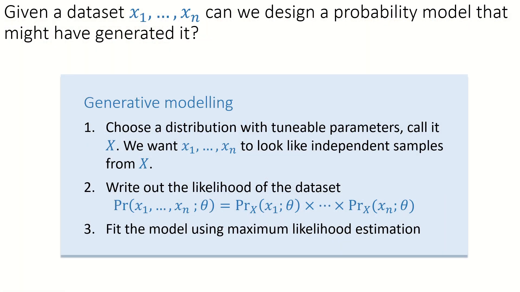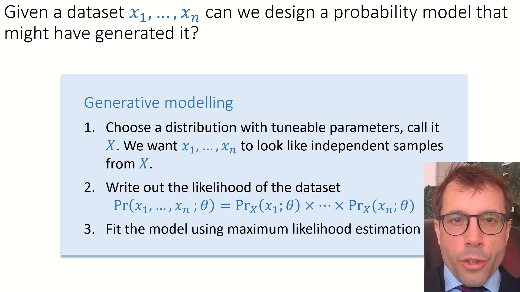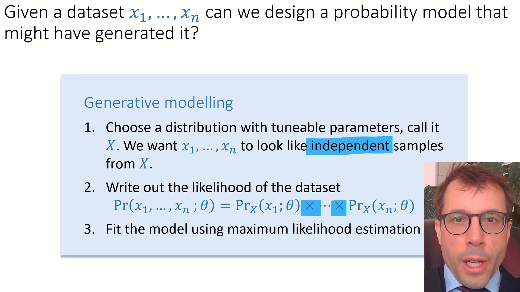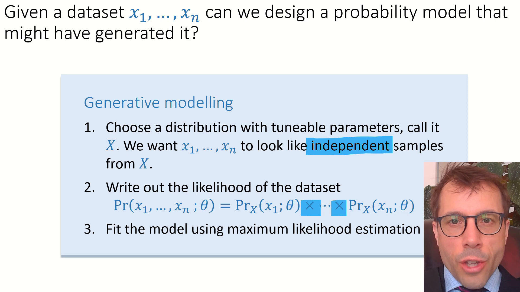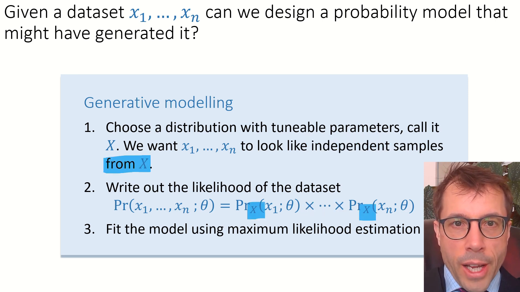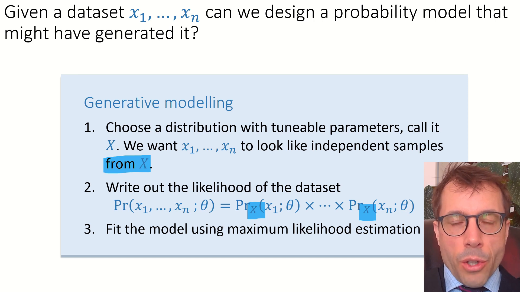Let's state the overall approach more abstractly. Quick quiz: where does the magic formula in step two come from? This formula just says that the likelihood of the data set is the product of the likelihoods of the individual terms — in other words, that the data set consists of independent samples, exactly what we said in words in step one. And it says that each data point has a likelihood function pr_x, meaning each data point is sampled from a random distribution x — again, what we wrote down in step one.